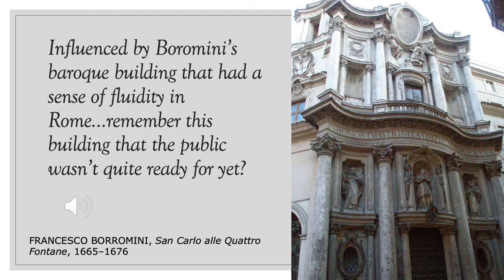The Rococo was heavily influenced by Borromini. This is Borromini's San Carlo alle Quattro Fontane, the church he designed. This church sat at a corner and the public hated it because the door seemed as if it was in the wrong place. You can see the edge of the fountain peeking through on the slide. What did Rococo architects like about the facade? They liked the way it undulated in and out. They loved the detail the building had — the extra frivolousness in terms of the extra decorative elements you see in front of you.